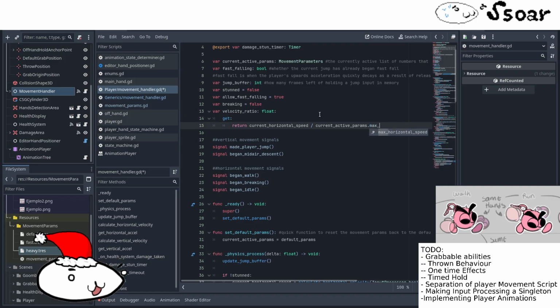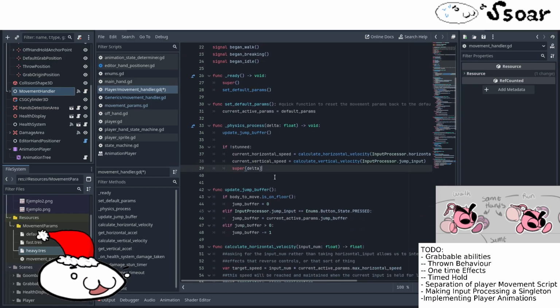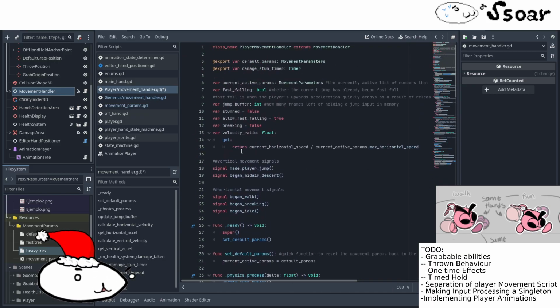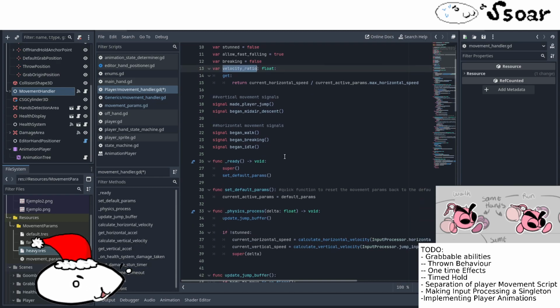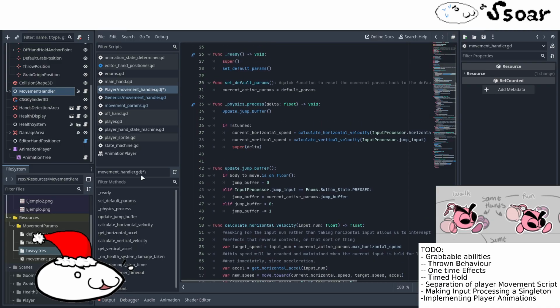It's the max velocity. Max horizontal speed. That's what it is. Okay. There we go. So now what we can do is, on the physics process, after calculating all the speed, you're going to check this ratio and you're going to see if it is above the threshold. And if it is, then throw a signal. If it isn't, then don't.